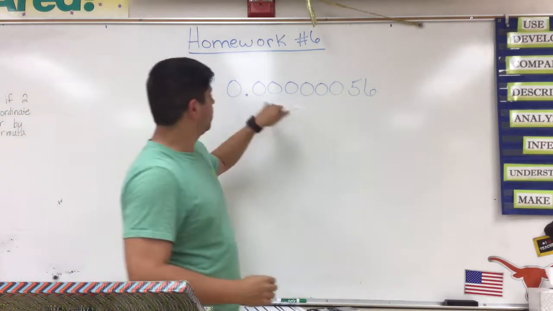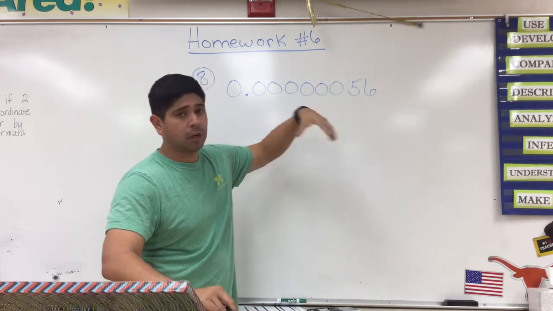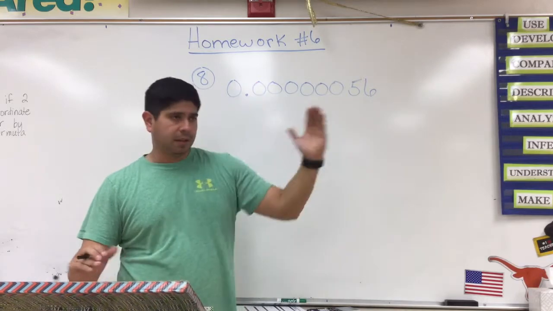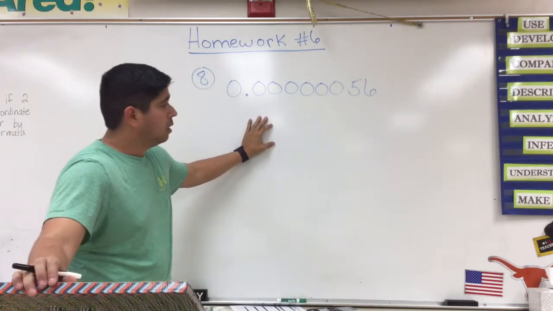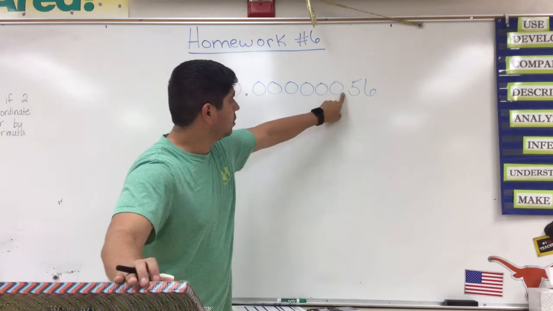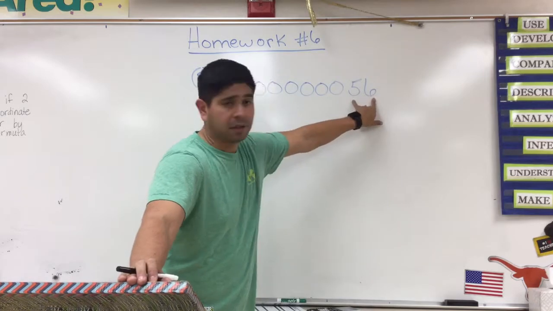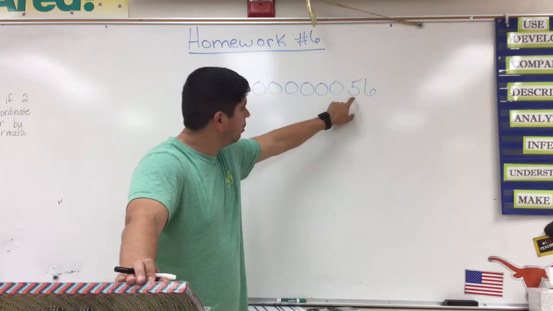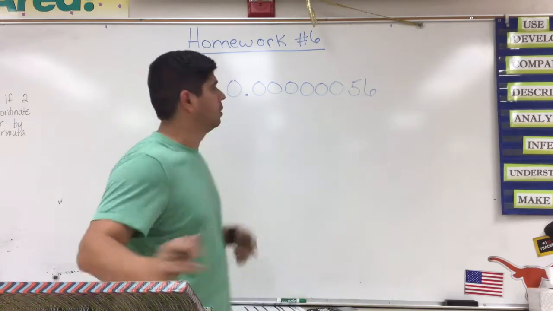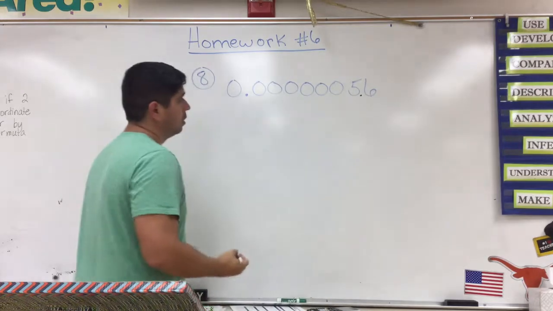So I have to put this decimal, I'm gonna move it somewhere over here. Now remember, I have to put it to where there's a single digit on the left side of the decimal. If I put it here, there's no digit on the left side of the decimal. If I put it here, there's 2 digits on the left side. So I have to put it between the 5 and the 6, that way I only have 1 digit on that side of the decimal. So this decimal is gonna move right there.